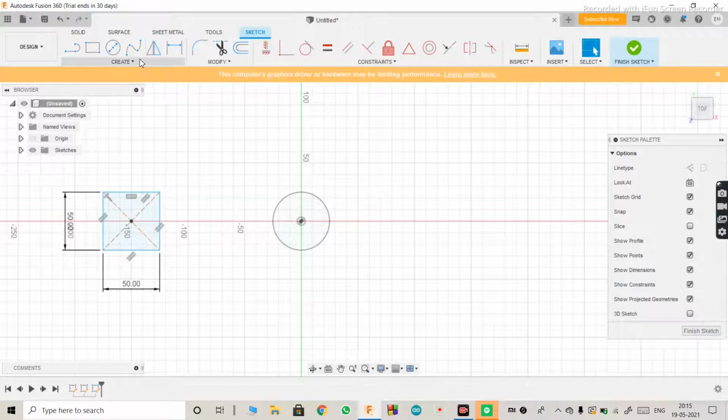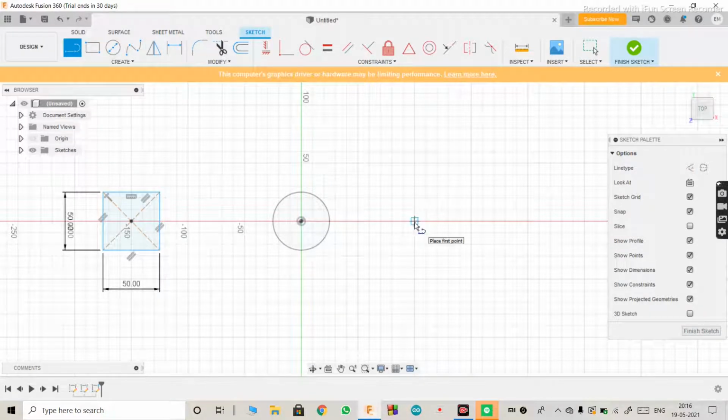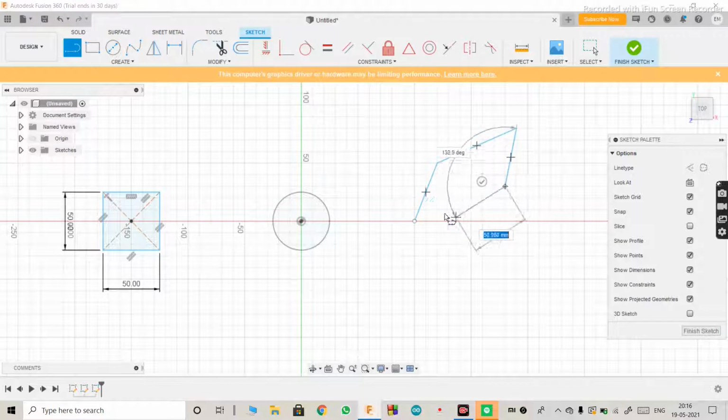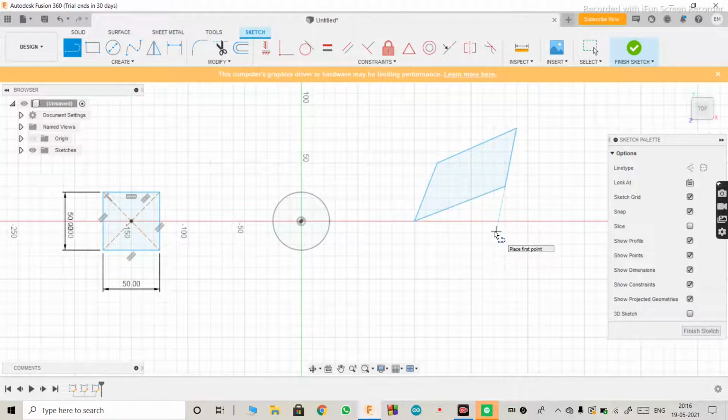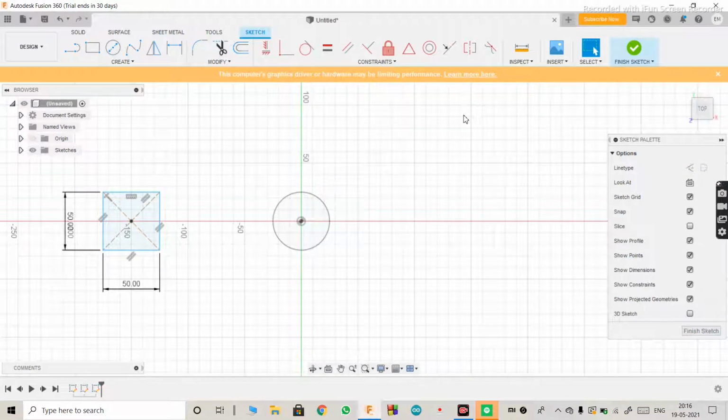So what we can do is, you just have to go here in create section, then go here in polygon. What basically polygon is, if you don't know, polygon is a 2D figure that has a finite number of straight lines connected to form a closed polygon chain. Let me show you what exactly it is. Polygon is nothing but it will be having some straight lines in it. It doesn't matter how the shape forms. Even if you make this, but the rules are that it has to be closed. So any shapes you make out of a line, and when you close it, it becomes a polygon.